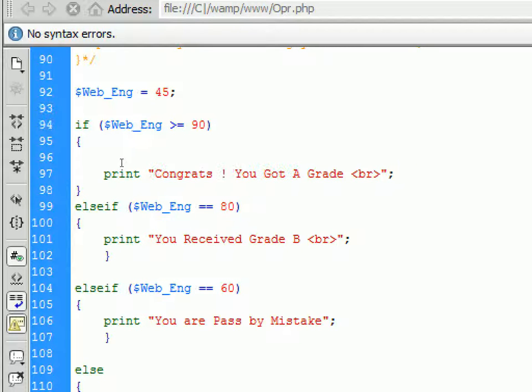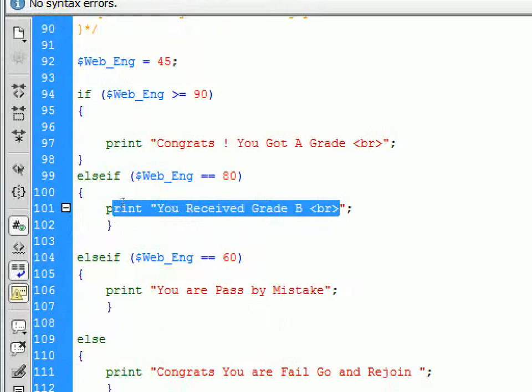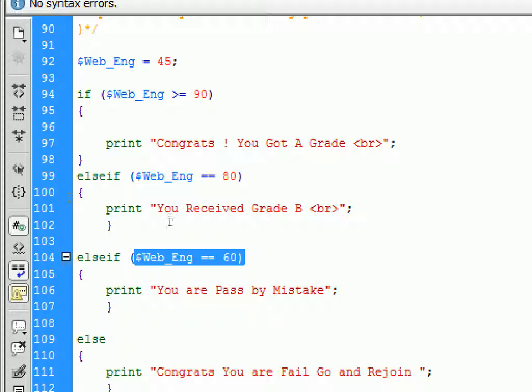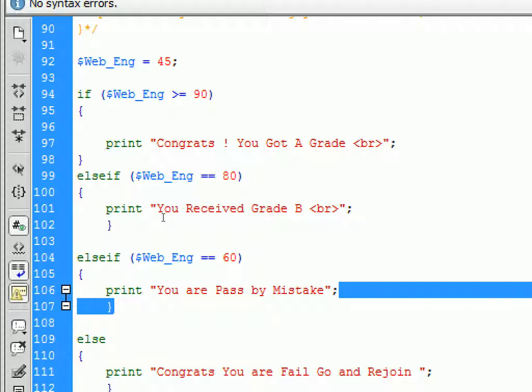If you got 80%, then print you got B grade. If you have 60%, you are passed by mistake, and just write here, thanks for wasting our time. Clear?